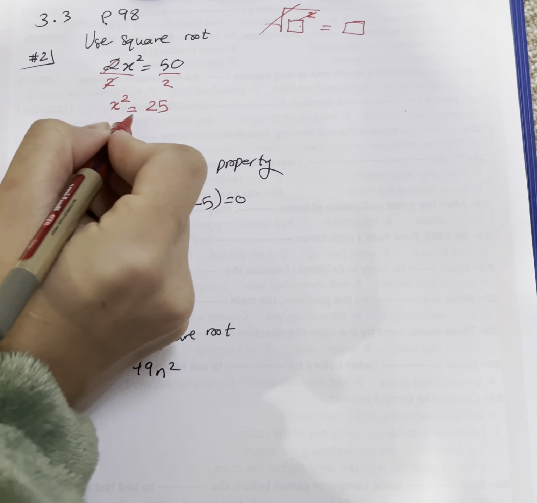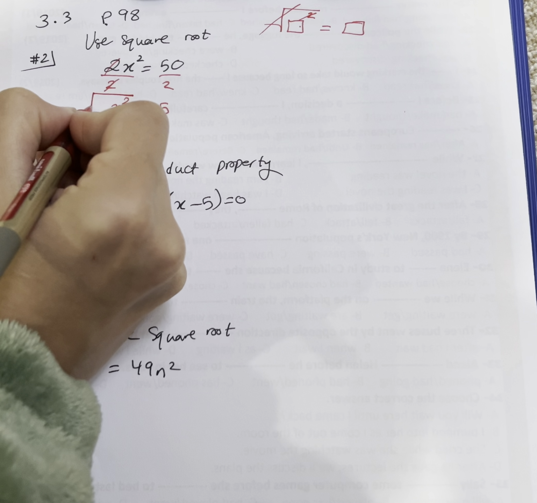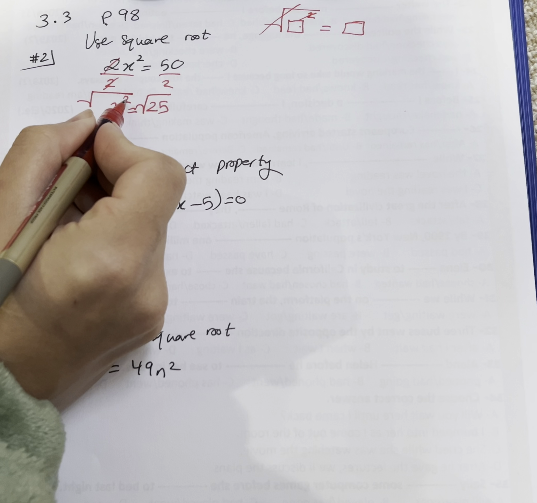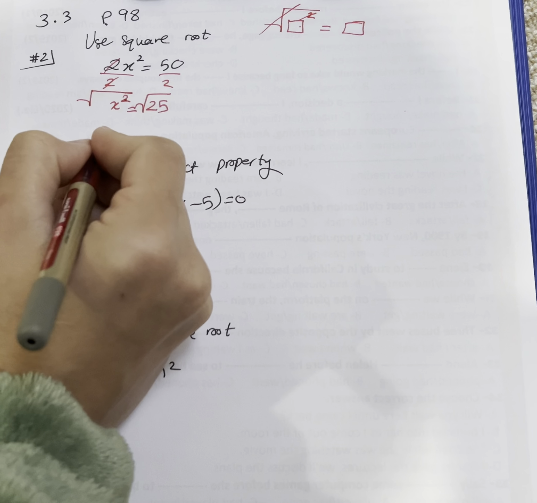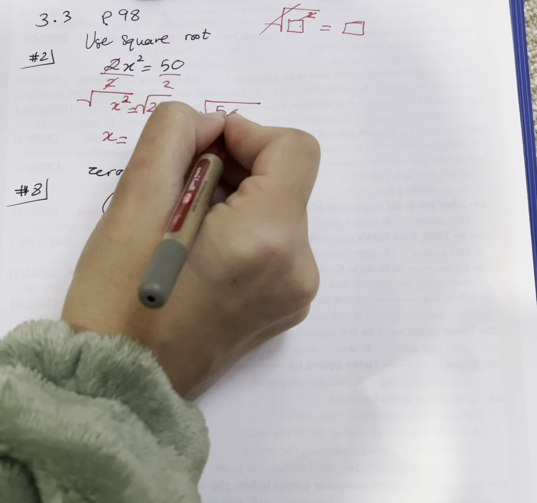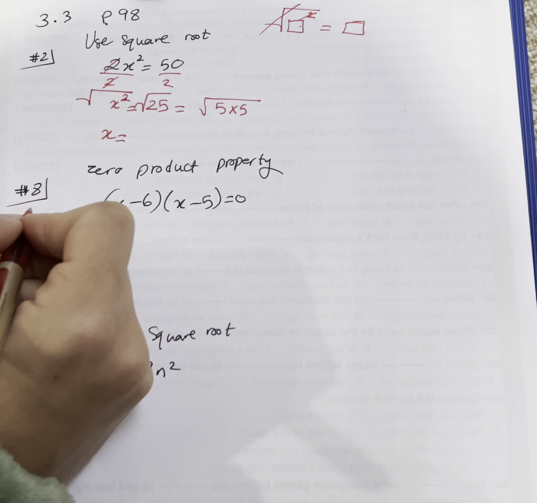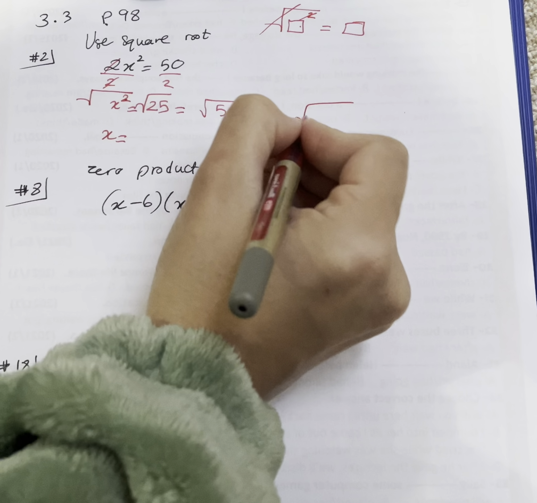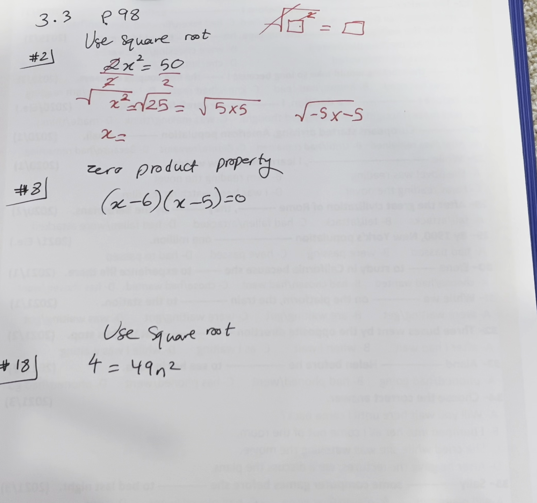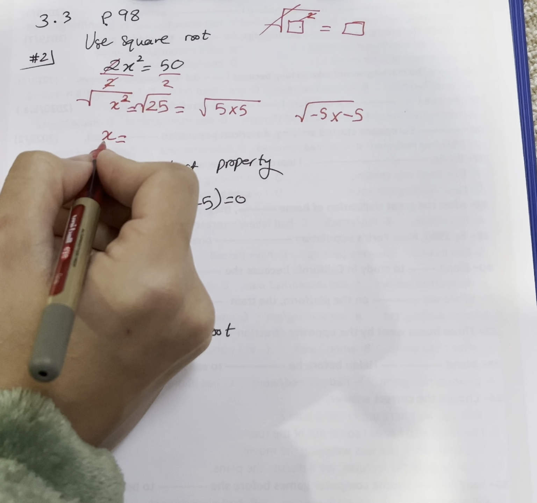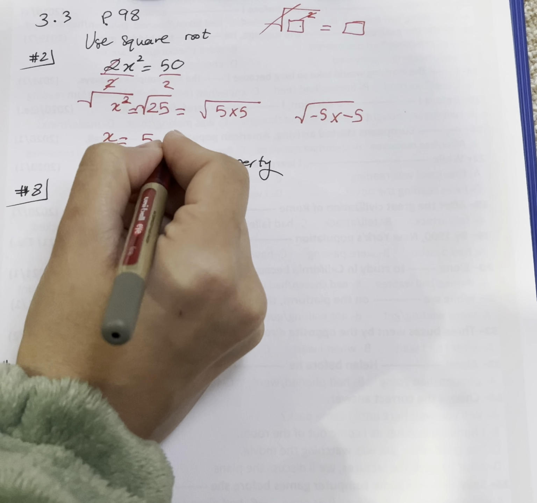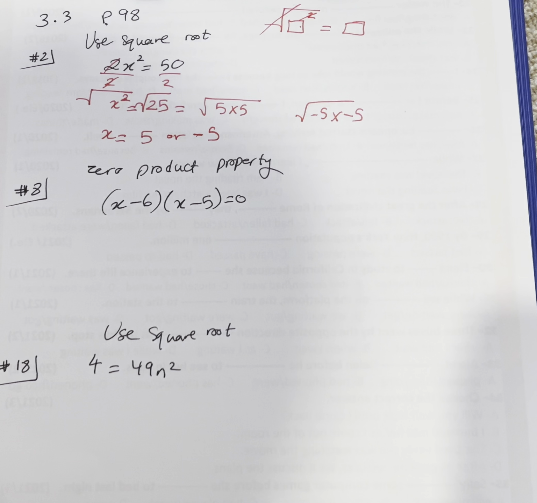So here I have x squared equals 25. I'm going to use square root for both sides. Now, the square root and the square will go away. That means the power of 2 also. X will stay. Now, 25 inside square root is 5 times 5. That will give me 25. Also, I can say that negative 5 times negative 5 also gives me square root of 25. So, the square root of 25 is 5 or negative 5.